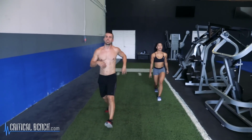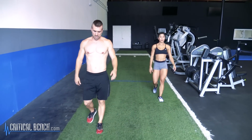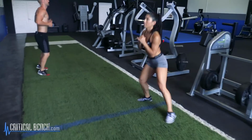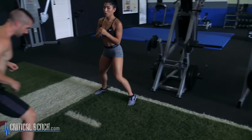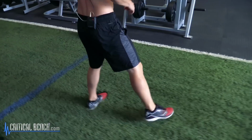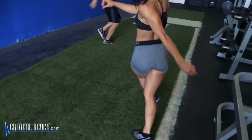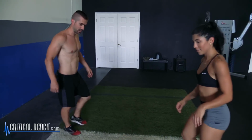Because what we're gonna be doing is, we got some dynamic movement coming up. We'll pick up the intensity. We'll do some side shuffle. Same thing on the way back. That's good. Karaoke. You know that one? Been a little while? All right, same thing on the way back.